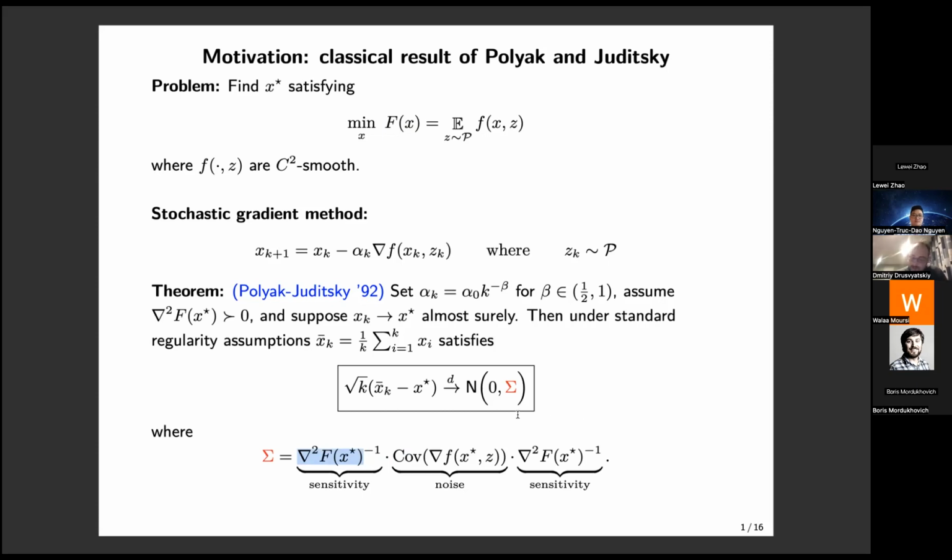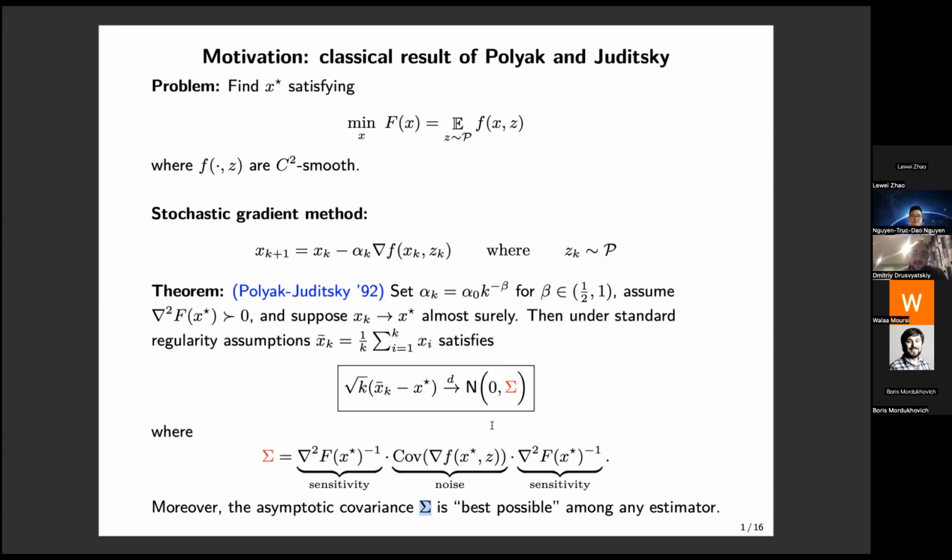Okay, and then there are many other reasons why this is important, in order to establish confidence regions and so forth. So there are many fundamental reasons why such asymptotic normality results are very important. And in fact, the asymptotic covariance sigma is best possible among any estimator. So this tells us that the stochastic gradient method, as simple as it is, is asymptotically best possible, and there are formal ways to state this. I'll come back to one of them later in greater generality, called local asymptotic minimax. So I'll come back to that.